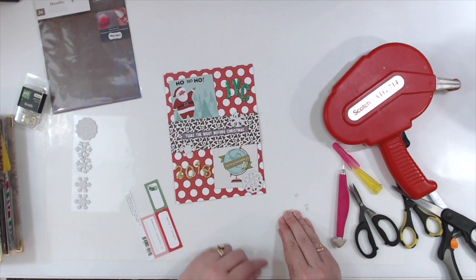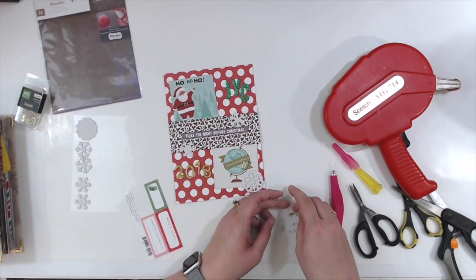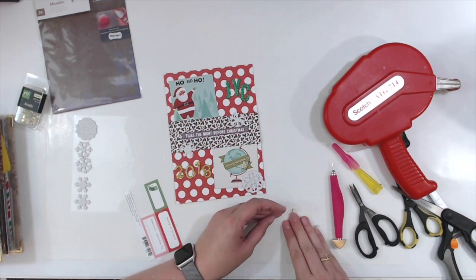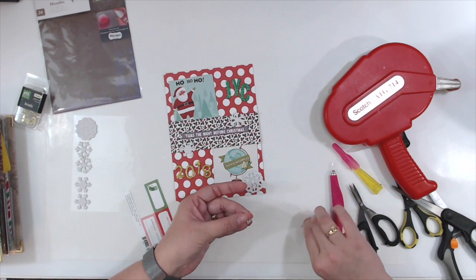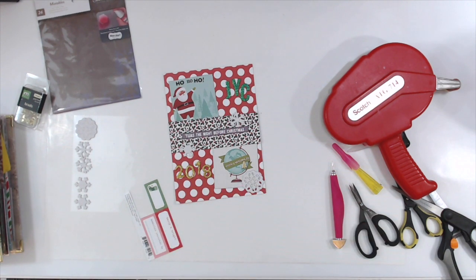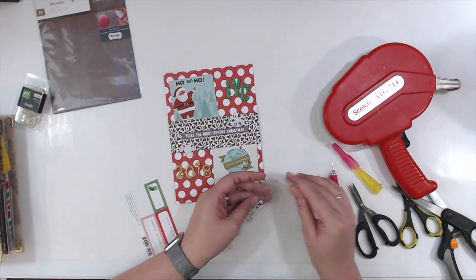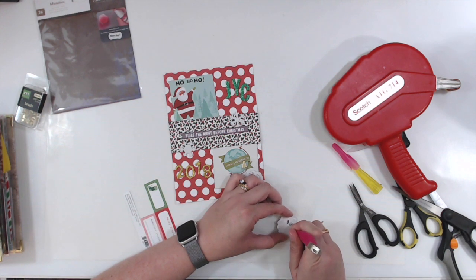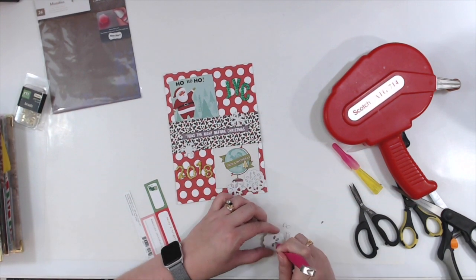Something about the centers of these, they're not really centers, are they? But these are the ones that remind me of little insect eggs. They're like, ugh. I don't know what it is. But you know what I should do? When I poke out this other one, I should poke it out on this. And so I'm planning on using them all up.